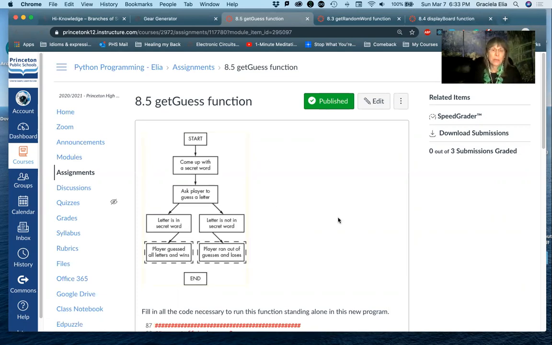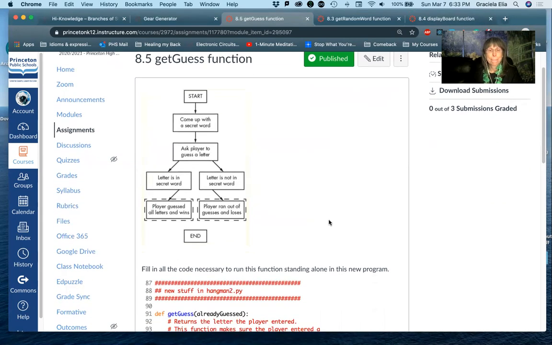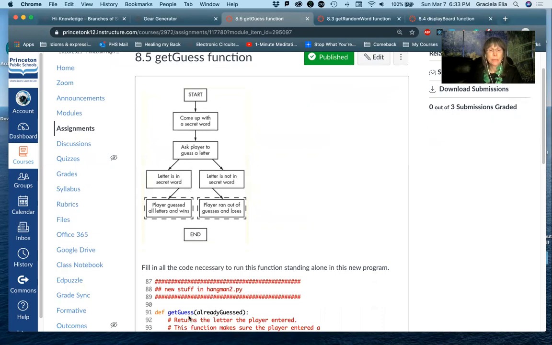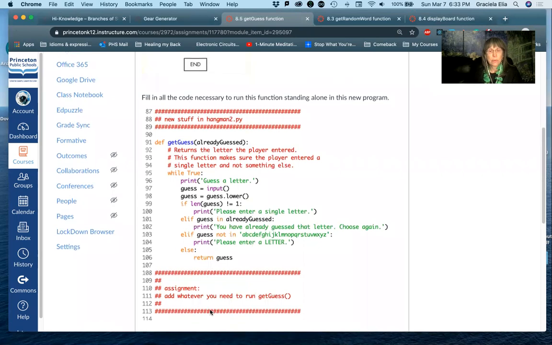Here, as you can see, we have a little bit more of that flowchart to start with. And here is the getGuess function.